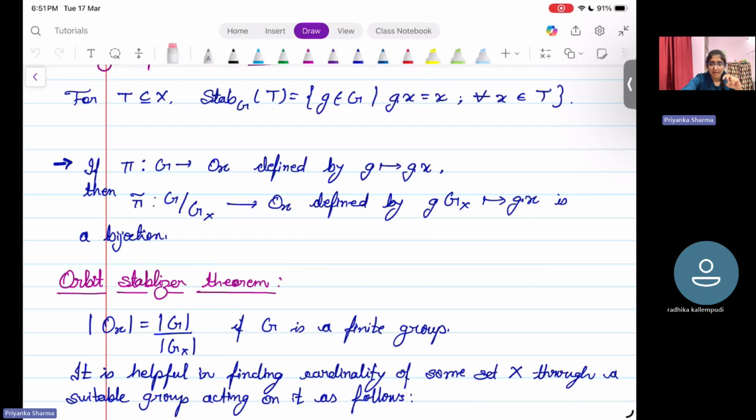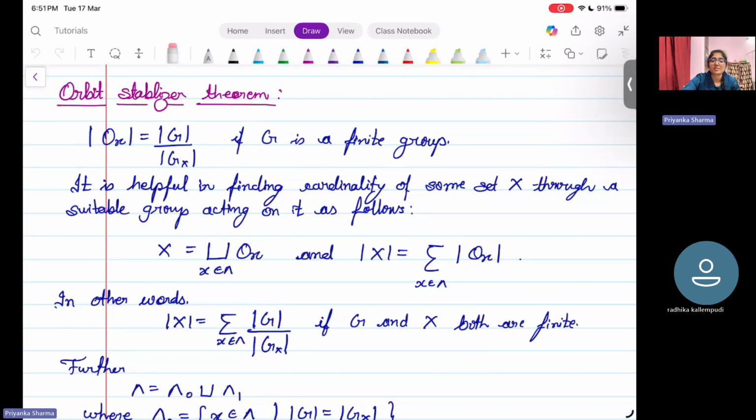This will give us a bijection. Here we use this set to define the bijection, because pi is not in general a bijection. If we want a bijection between some part of the group G and the orbit, then we define this pi tilde for that purpose.